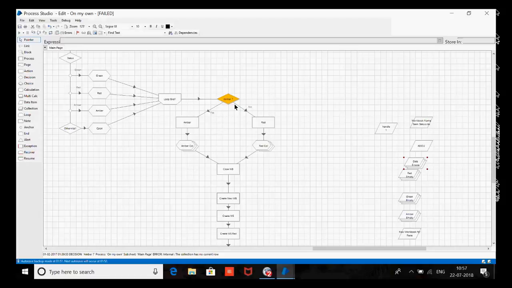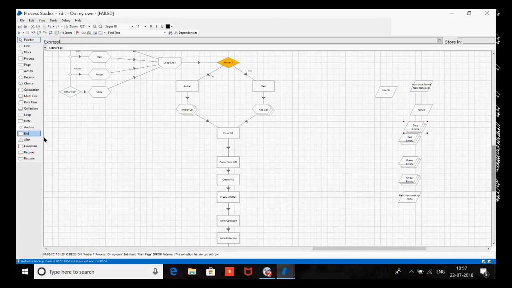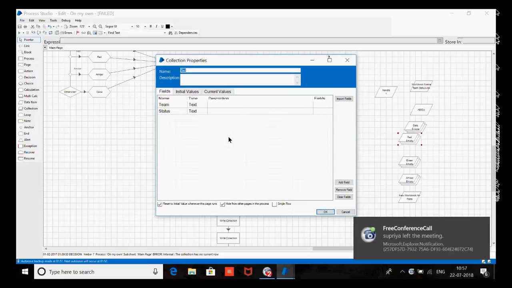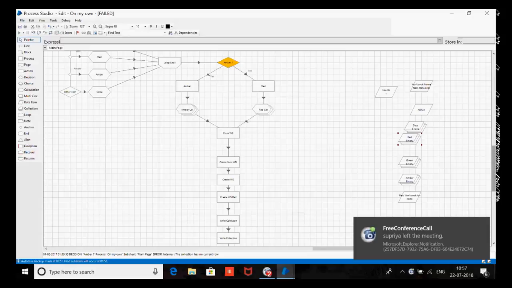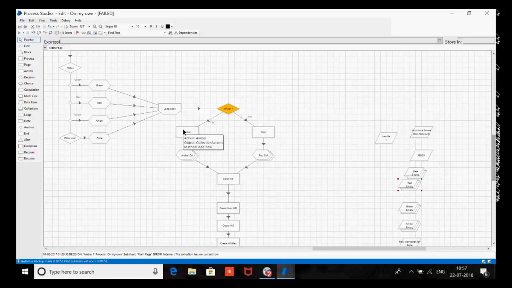Now, what I'm trying to do is, on the basis of this decision box, I want a couple of other columns to come up in the collection. So you are already able to populate the collection? One of the collections, yes, but not on the basis of this amber or red.